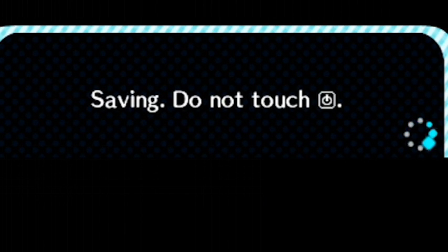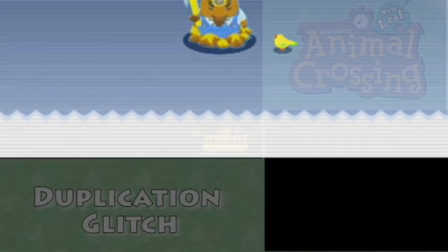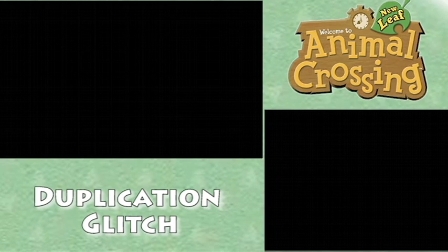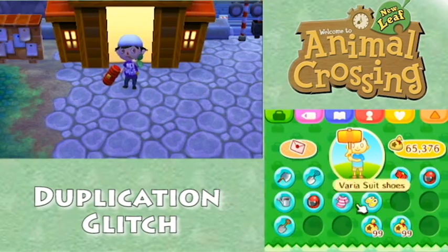All right, so before the wireless network ends, you're going to cancel the wireless before it makes a full circle, and then you're going to head back to your own town. Now, you're going to be outside your train station, and you should have your items still. I have my items as so.